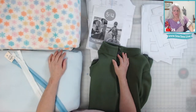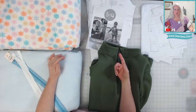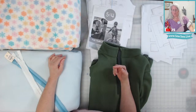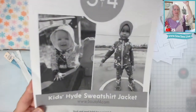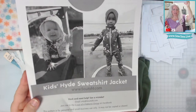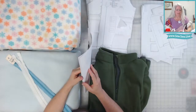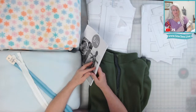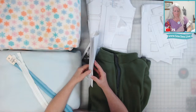As far as the kids version, my idea was to just make the smallest size of the one I just showed you on the screen. And it's not that small, so it wasn't very kid appropriate. So I dug out this pattern here. This is the 5 out of 4 patterns kids Hyde sweatshirt. It comes in a ton of sizes, not just the toddler and baby on the front here. But I was thinking about just making it a pullover. I know Shem's going to be like, no, I want a full zip, but I don't think I have a separating zipper the right length to match.